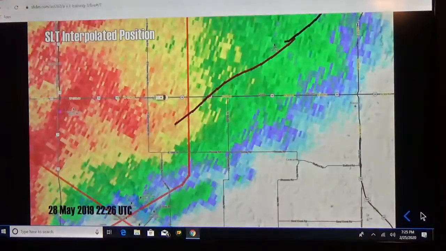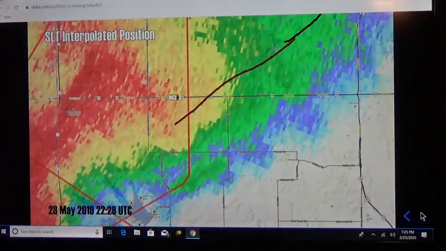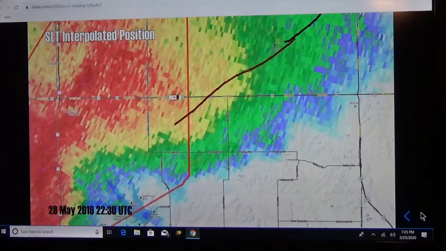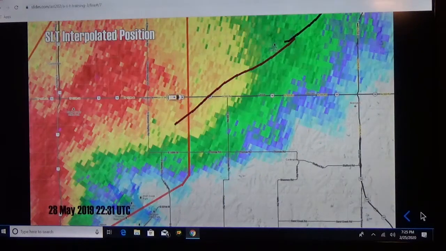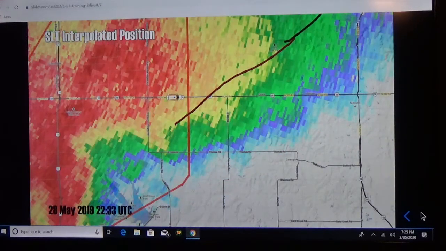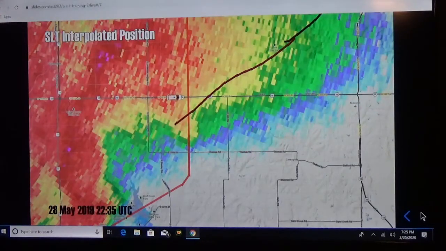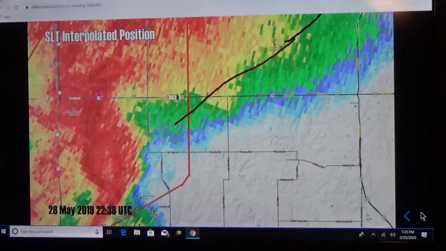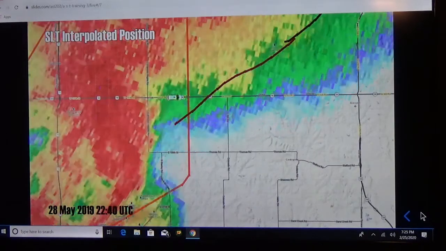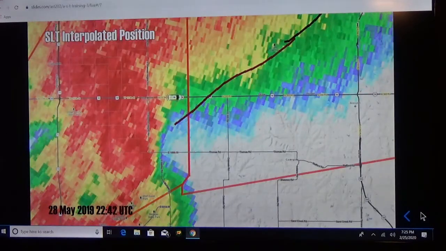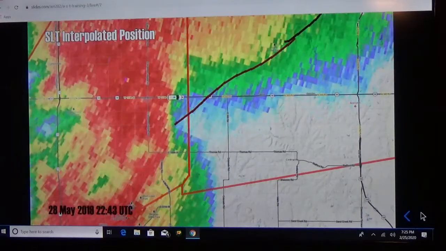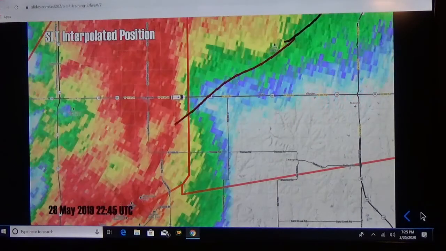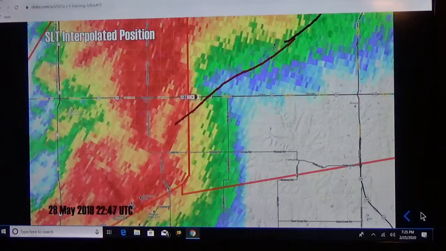We'll take a closer look now at Silver Lining Tours' positioning relative to the storm and tornadoes. The animation of SLT's position is interpolated using information courtesy SLT clients and from sightings by other nearby chasers. SLT's 4 vans drove east through the town of Overbrook, Kansas on Highway 56 as the storm approached, and then stopped 2 miles east of town. The group held here watching the storm for several minutes before continuing east to stay ahead of the storm.